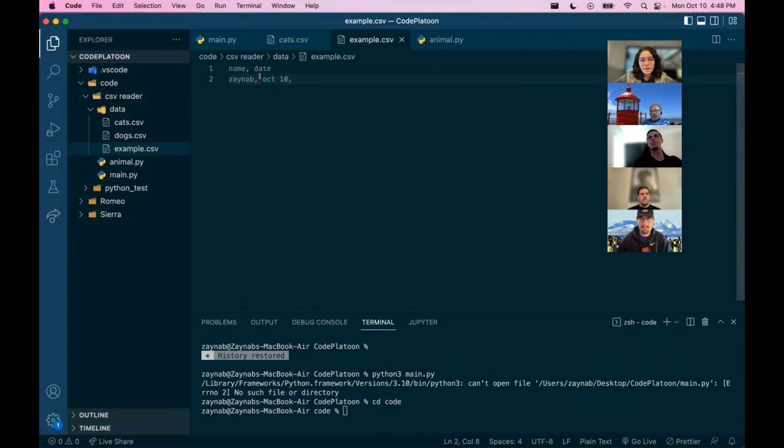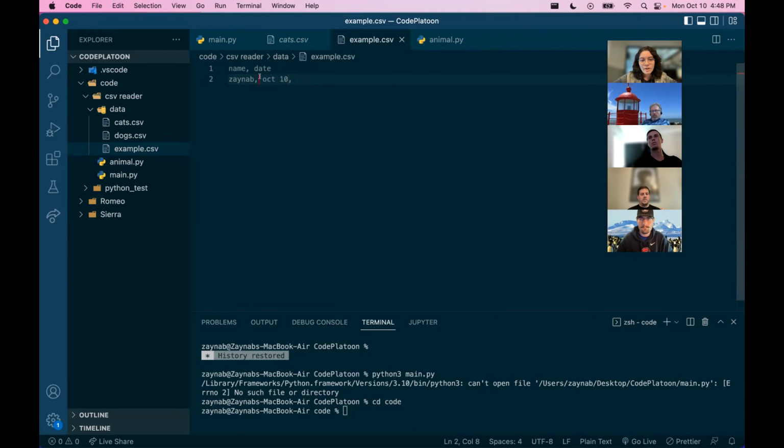It takes in whatever value from this comma to this comma, or from the beginning of the line to a comma, and it takes that as a value, and it just reads it in. Zainab, I was going to say, is everything considered a string value while it's in a CSV? I believe it takes in things as strings.